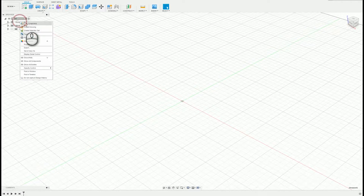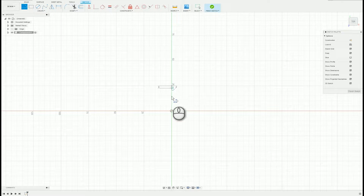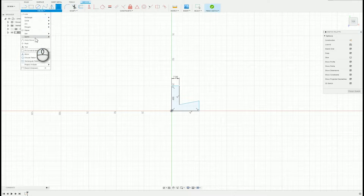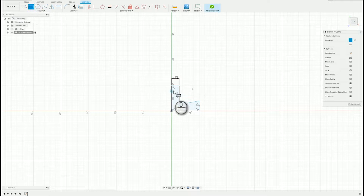We're going to jump into Fusion. Let's create a new component, get a top down view and create a sketch on that pane. We'll add some lines — we're not going to add any dimensions to these lines because we want it to be dynamic. There's only one line I'm going to add a dimension to and that is this top line here — we're going to make that 7mm, because I'm using countersunk tapered head screws and I need space to put that in. Next we're going to add a couple of points. We'll create a couple of boxes — these are going to be our locking tabs and they're going to require dimensions: 7mm by 4mm, and another one protruding at 4mm by 3mm.